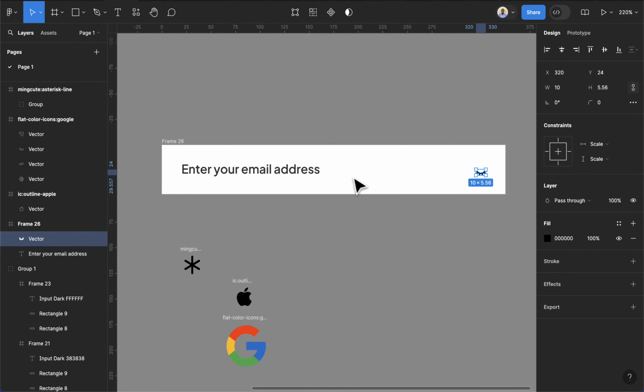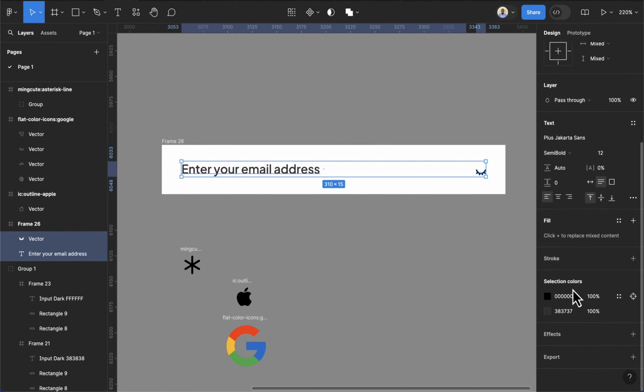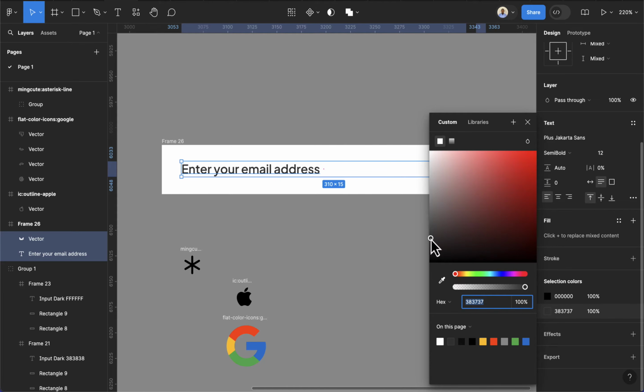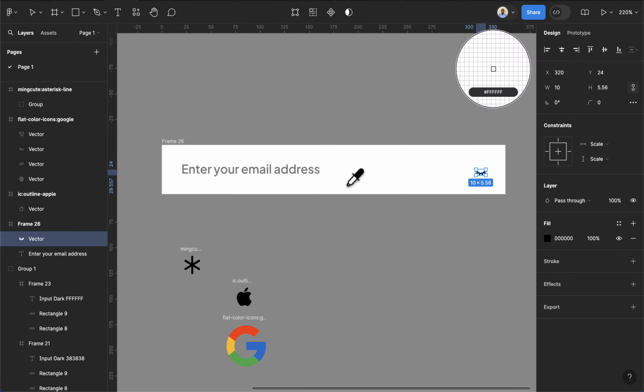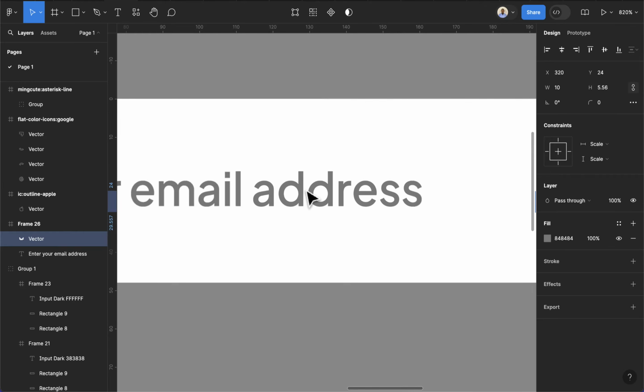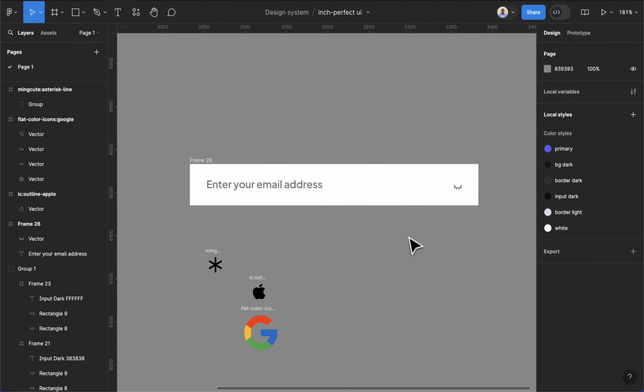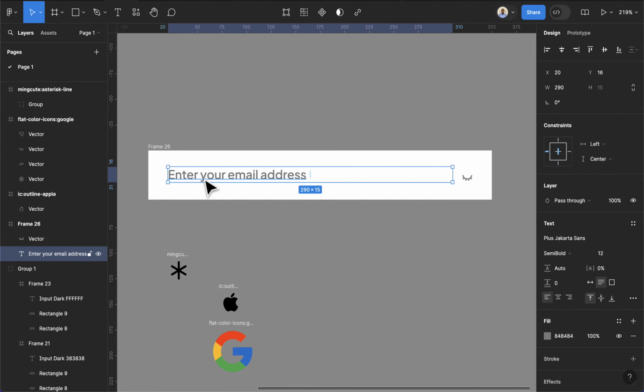So I'm going to change the color of these two items. So probably here, I think we should have the color selection set to. So I'm going to work with this. Let's make this a little bit lighter because it's an input field now. So it's supposed to be muted. So if that is muted, I think I can select this, press I, and then select this here to pick that color. So now we have our input field.